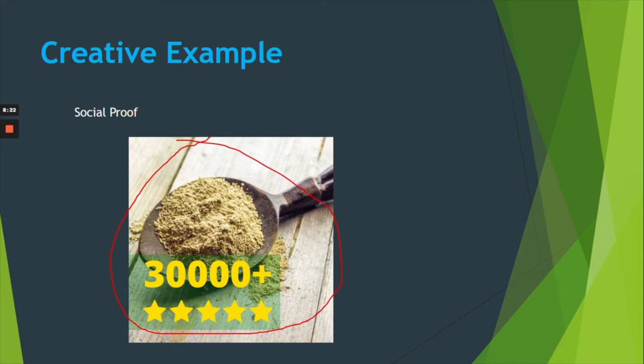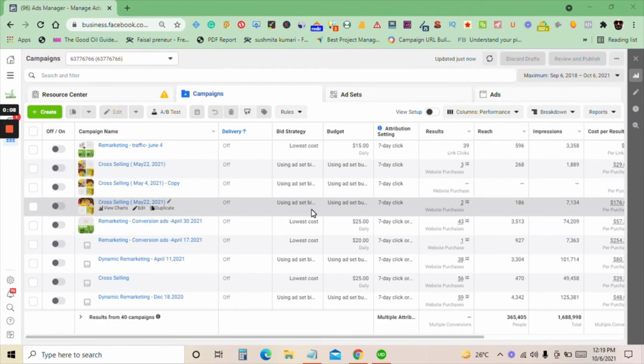So like I said, this is just an example. So now we are going to our Facebook Ads Manager, where I will be showing you how you can set up this kind of ad campaign, and I will also show you how you can create the custom audiences to retarget and to separate the people who made the purchase and who only visited the home pages. Okay, all right guys, so it's time to build the campaign.